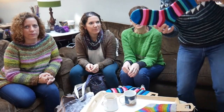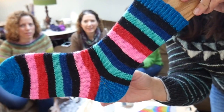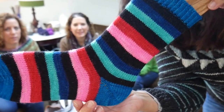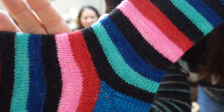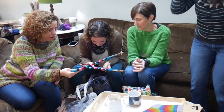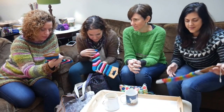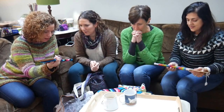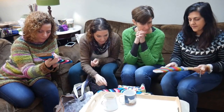Julie, what are these? Haverland. I love how that pink pops right there. Stranger Things. Pretty pink. And blue too. I don't know if you can get it on the camera, but they have a stellina in them. They're a little sparkly. Did you guys notice that? Oh wait, I see it now. There's a little bit of shimmer. I like a little glitter. It's so subtle, and it's almost like the glitter is the same as the color. It looks like it happens mostly in the black as well.